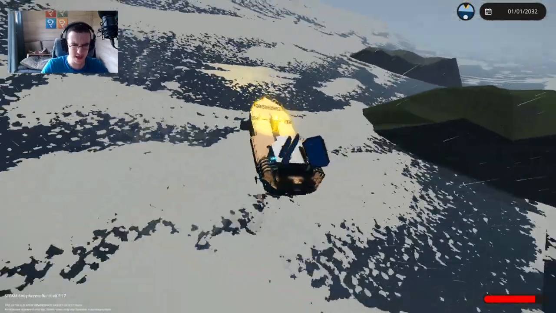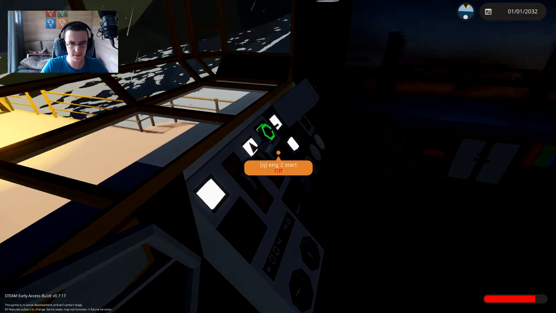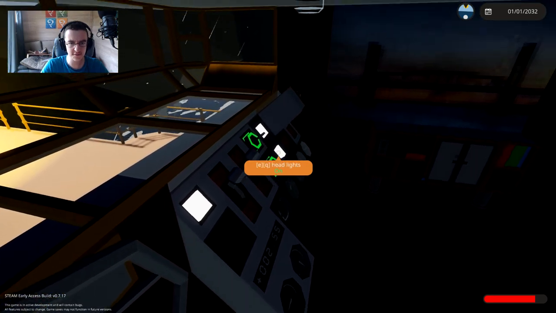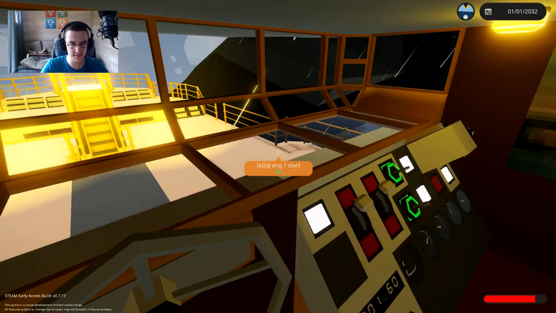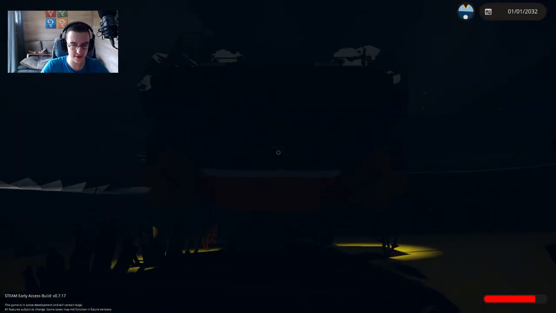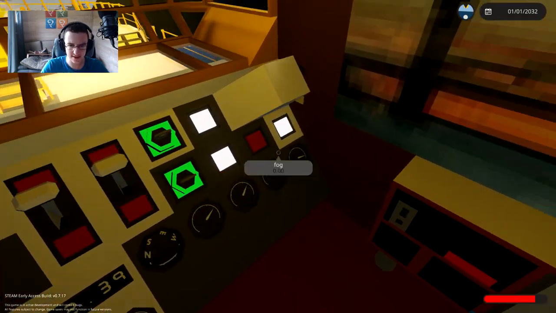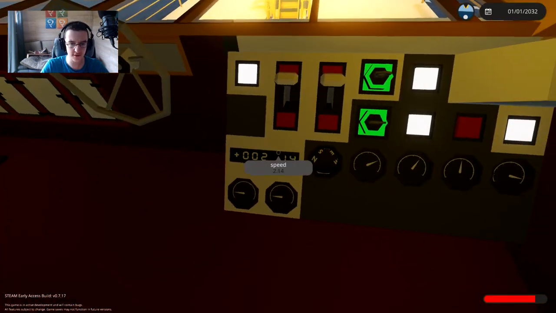It actually dealt with that way better than I thought it would. Okay, clutch in, let's go. That just turned off my engine. Don't know why, but whatever. Neither of them are actually working now. It's so strange. Our battery should be full as well. If you look down here, the battery is almost full.